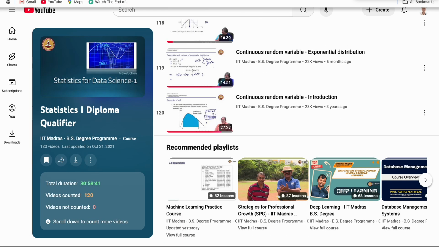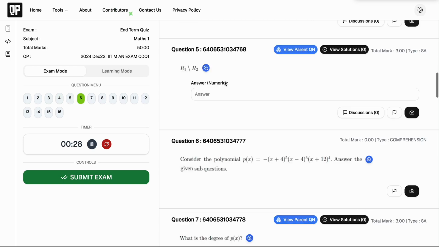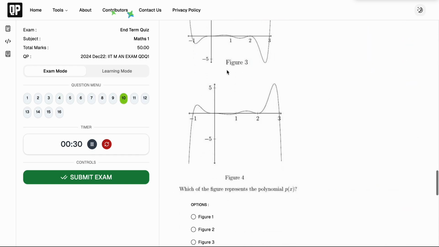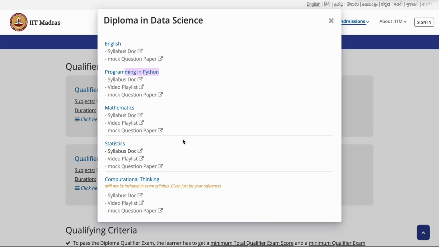If someone is graduating right now, it will be a piece of cake for you to qualify this exam. And if you want to brush up your topics, just give these exams. There are 3 or 4 exams. Come here, select your course, and then give the exam. I hope this gives you some idea about what the paper is going to be about and how you can qualify.